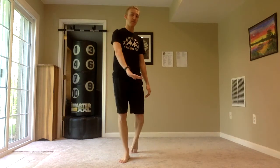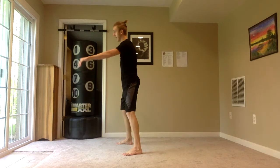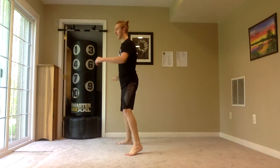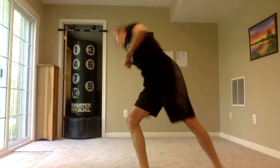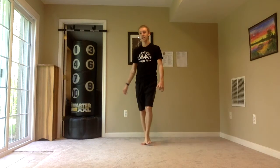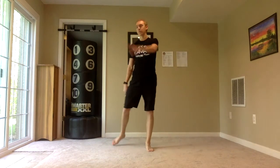This one is really just like a reverse hook kick. I'm just putting a hand down. So I'm setting up, twisting over, reaching that backhand, and I'm turning the hook kick out, all right? Obviously, the higher you try to reach this hook kick, the more it's going to go vertical, but make sure it's not coming straight down. You still want it at that angle so you know it's a hook kick again.